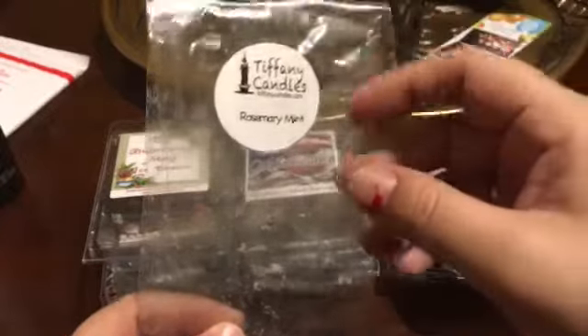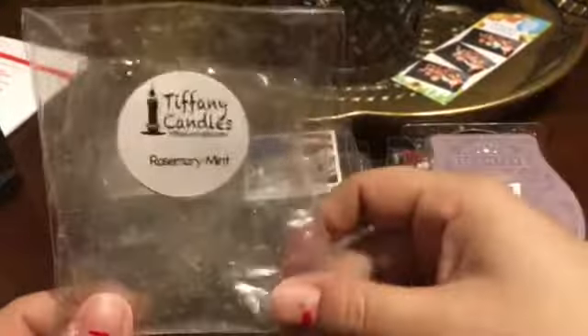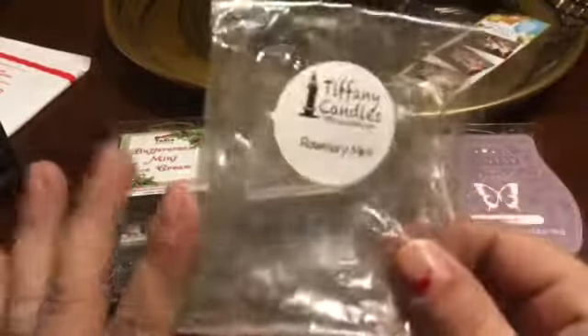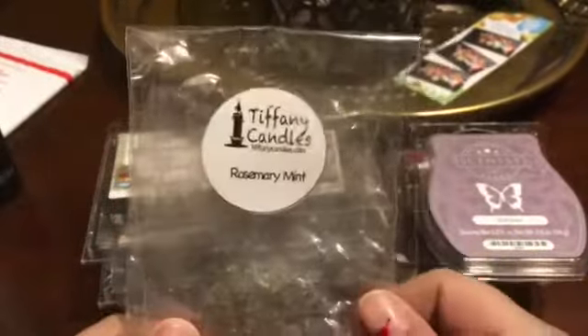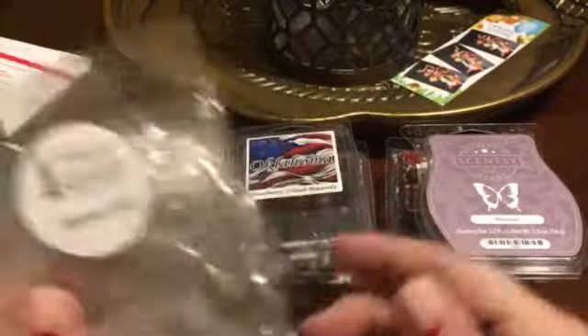I finished a three-pack of heart tarts — these were Teddy Tarts and Rosemary Mint from Tiffany Candles. I was just on this site looking for a heart tart, and there's actually a haul from Tiffany's today. This is my favorite scent as far as Rosemary Mint goes — this is my favorite Rosemary Mint scent ever. Nobody has the best Rosemary Mint like she does. I haven't seen Tiffany's being hauled that often and I don't understand why. I get a really good throw from her stuff, and she has great scents, so I would really highly recommend her.